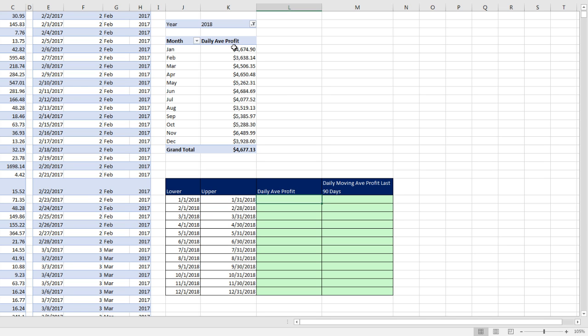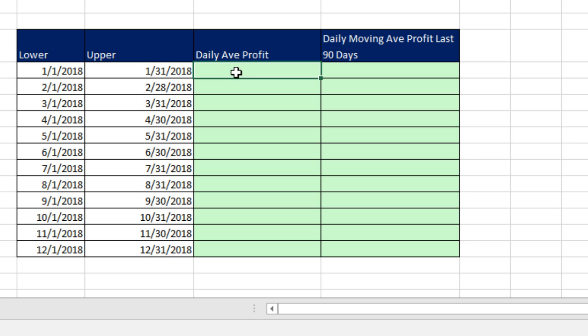We saw that AVERAGEX just required that we use the date column and total profit. But we still can do this in Excel. Now, the trick is we still have to materialize a table of every single day for this particular month, but we're given only the begin and end date. Once we materialize the list of complete dates for each period, we then have to use that in an OR logical test to calculate the total sales for each day. Once we have all those numbers, then we put that inside the average function.